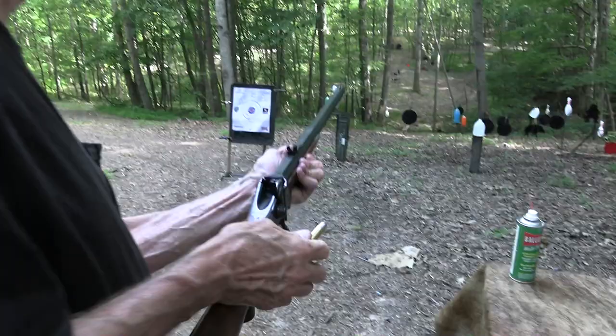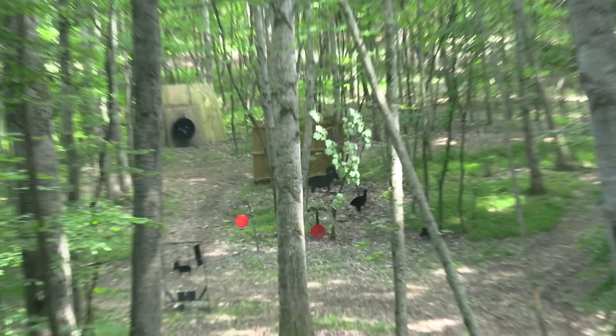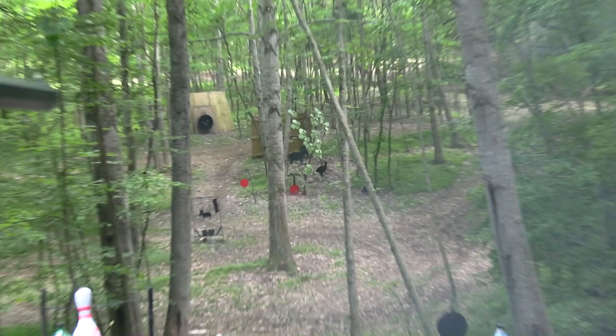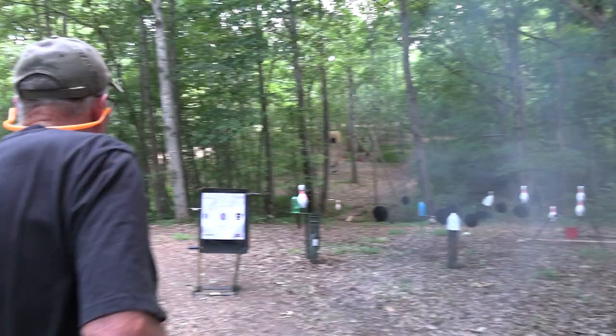Let's shoot a 405 grain at something. I'll throw one at the ram over there in front of that wall. I think I shot low — it wasn't that I was holding in the wrong place, it got off on me. I wasn't up where I wanted to be. That thing has such a light trigger when you set it. Let me be smarter this time, under better control. Yeah, that's where I wanted to hold. Thought it didn't knock it over — 405 grains of lead.